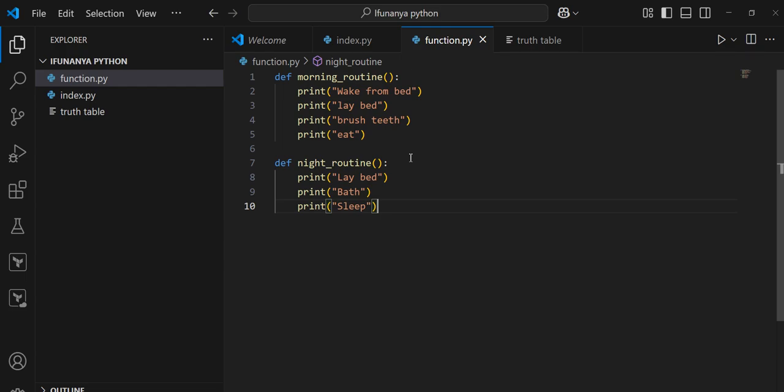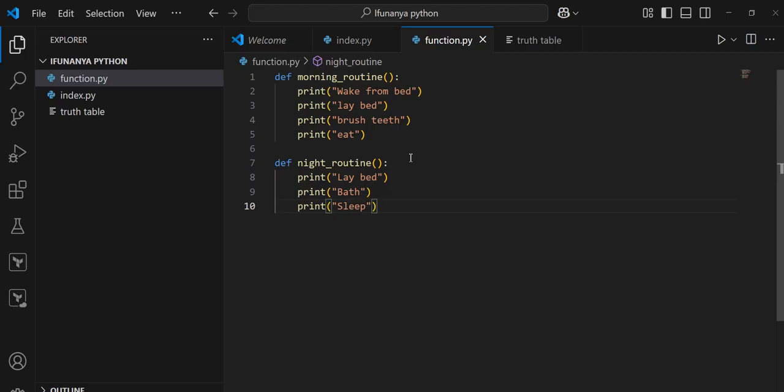It's not going to print anything. Why? Because they are indented, they are under the function. Exactly. That's the answer. Because they are inside a function, Python will ignore the codes.